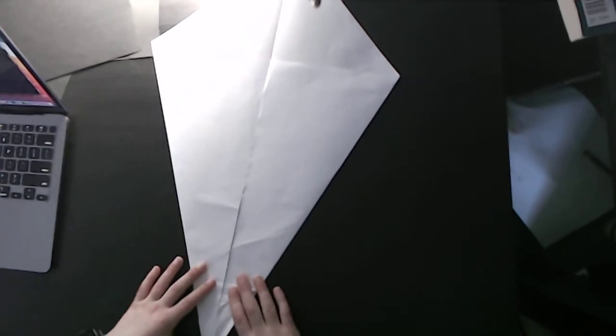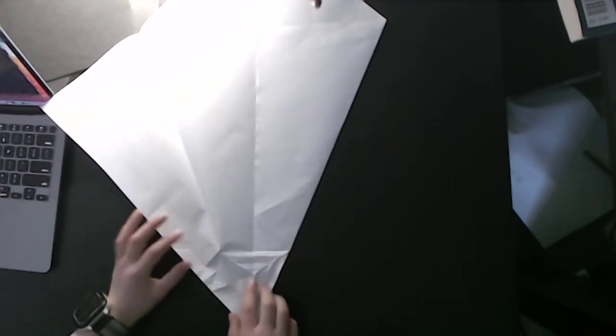It's going to try to lock together. Don't let it. And we're going to have this. And on the inside, we're not going to unfold it, but just to show you, it's going to look like this on each side.